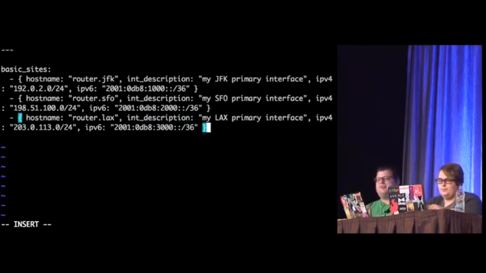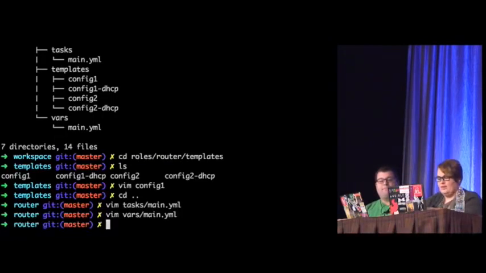Again, we're just scratching the surface here. There's a lot of different ways you could structure your variables that you're feeding in. And we're going to go ahead and speed things up a little bit because we're really running short on time, unfortunately. We got to rename. Yes, we need to rename.